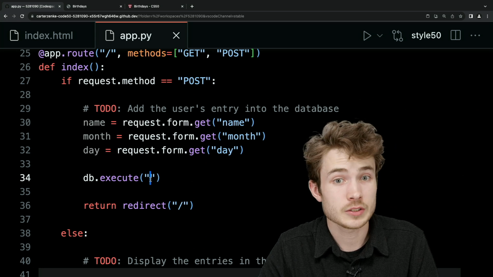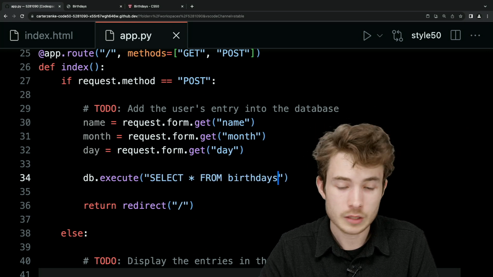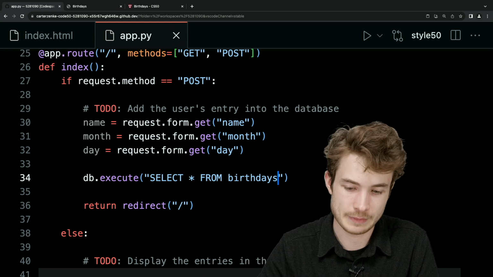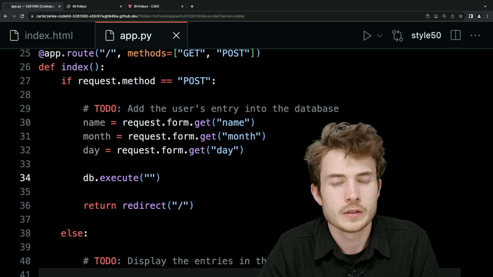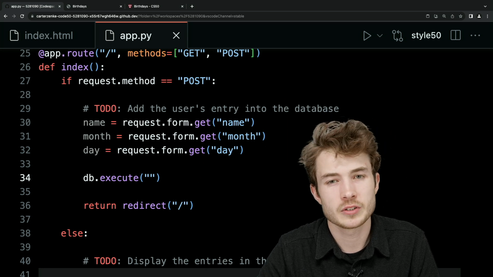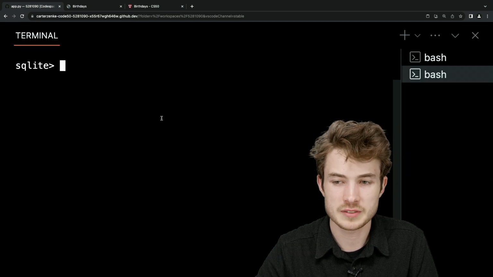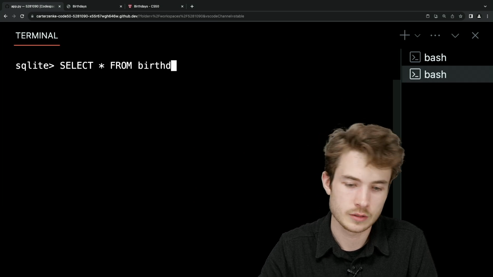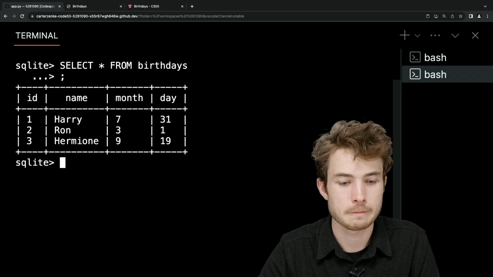So if I wanted to select all birthdays, I could simply say select star from birthdays, and then that would be it. I would get back a list of dictionaries of all the birthdays in that database. But in this case, we want to insert some data. And let me ask now, what kind of SQL query could we write to insert some birthday into our database? We could focus just on SQLite here. What could I type to add in a new birthday to this table of birthdays here?